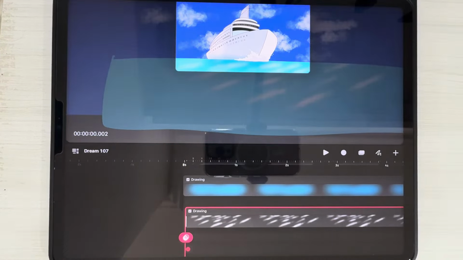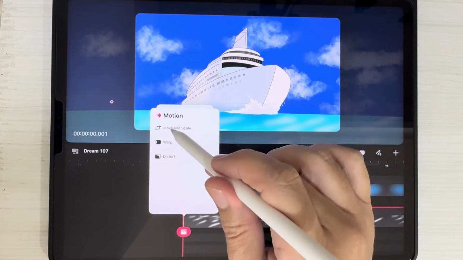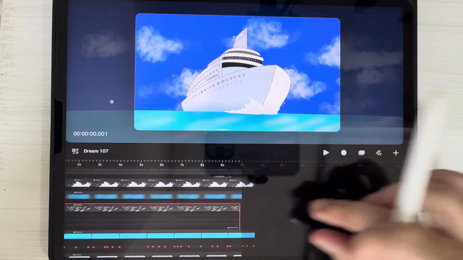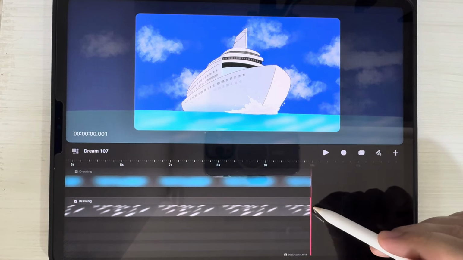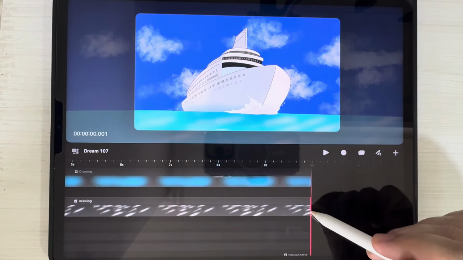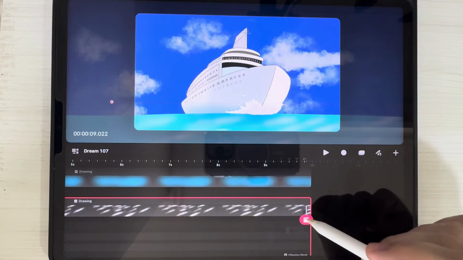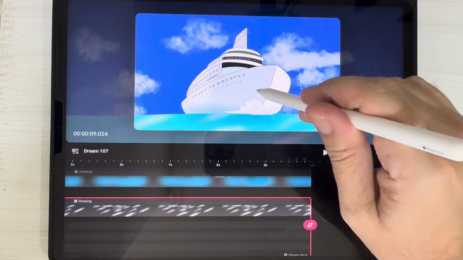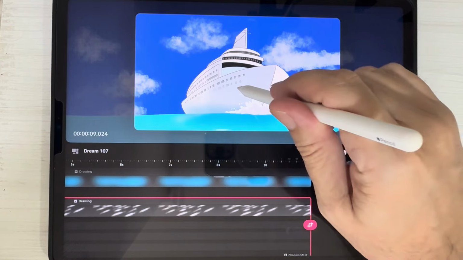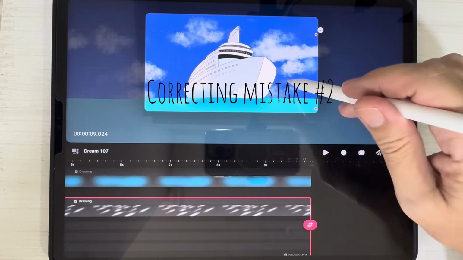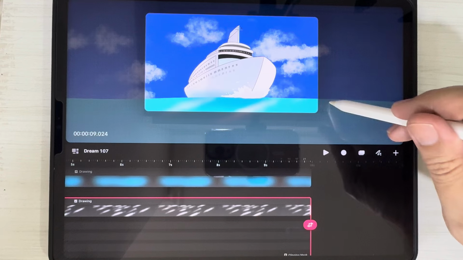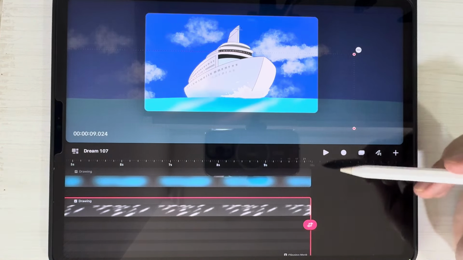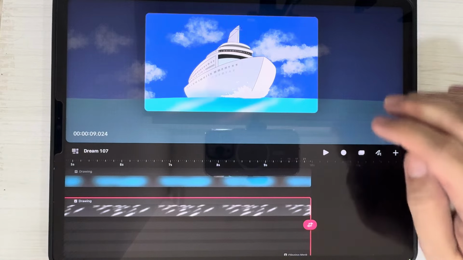And click done. Click the playhead, move, move and scale. Make sure that keyframe is white at the beginning and go to the end. And if it's not at the end, just drag the end to the ending. Click on that and make the white keyframe there. And just start dragging this towards the ship. And the common mistake is dragging it in the wrong way, the wrong perspective. So we're going to show you here, just 4 fingers to preview.